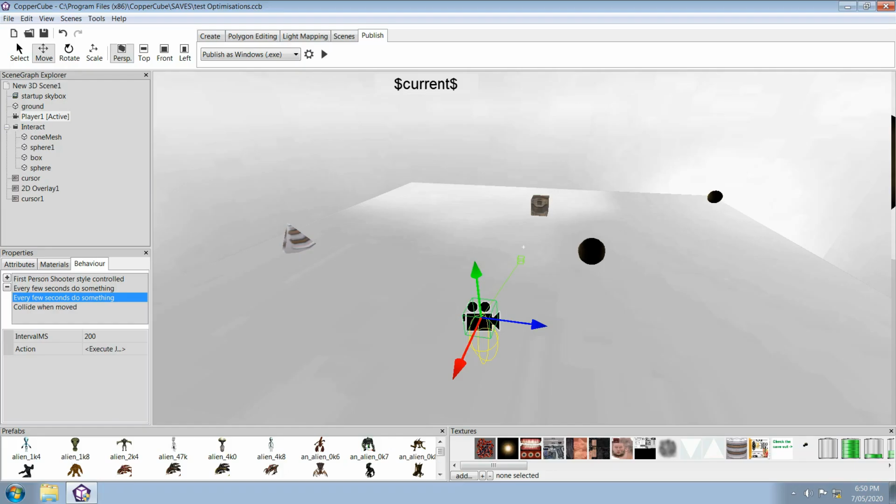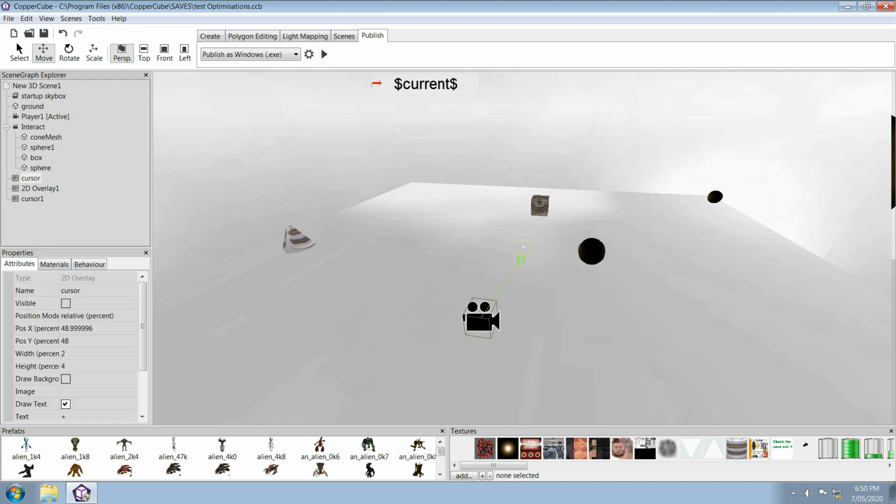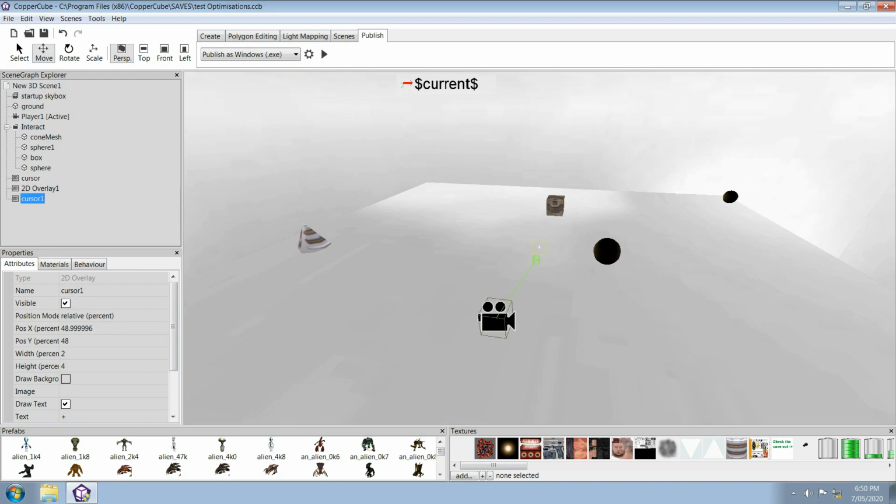Now you do have to position the cursor in the middle correctly. I'll just quickly show you that. Otherwise, it won't actually line up how you want. So there's the red one and the white one. Notice how the cursor has a box around it. That box is 2 wide and 4 high in percentage. So in other words, the cursor is in the direct middle of that box. Therefore, if you want the direct center of the screen, you take 50 and subtract half the amount of each one. So 50 minus 1, so 49, so that's 49 there.